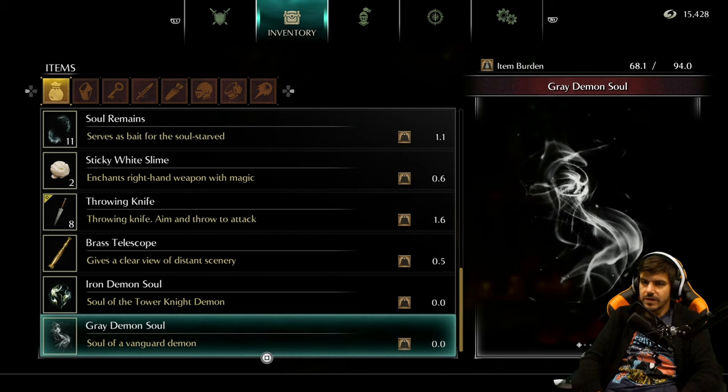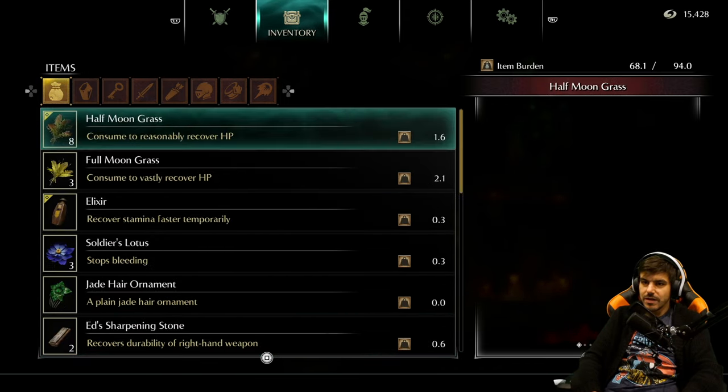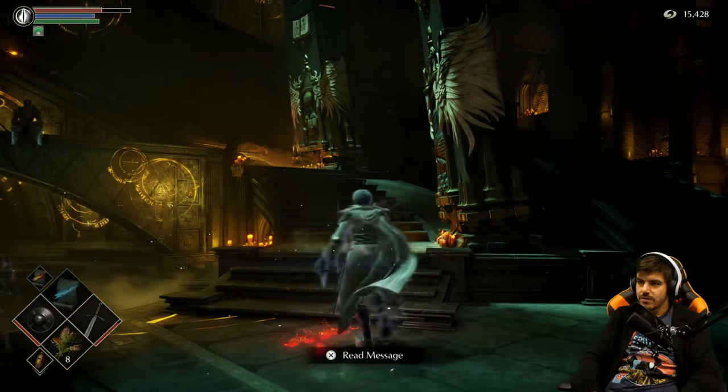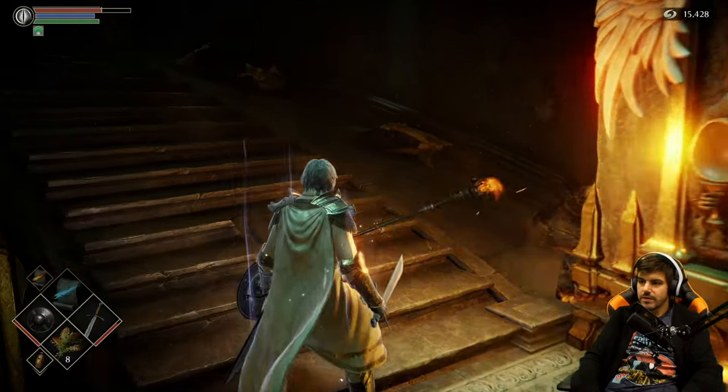I can use the Grey Demon Soul, but I don't know if it's worth it. I mean, you can get a battle axe that's like +6 with it, which is nice, but it doesn't fit the character build that I'm working on right now. So we'll probably hold off on using some of those souls.